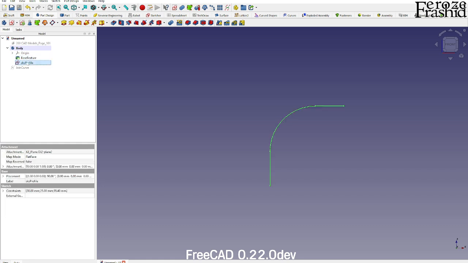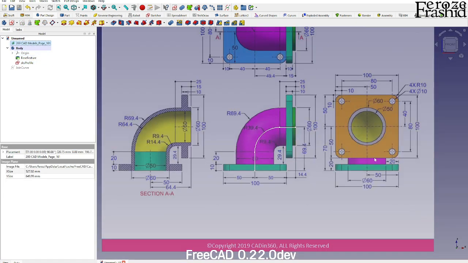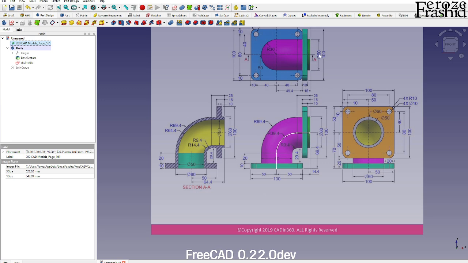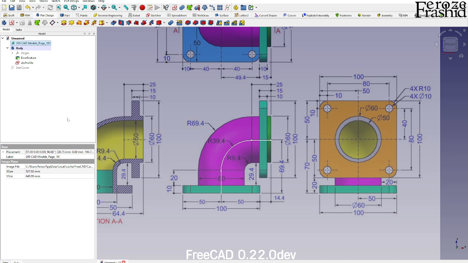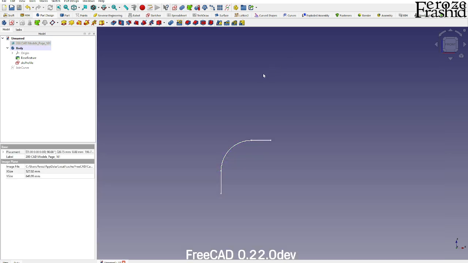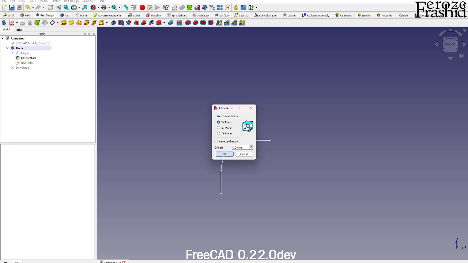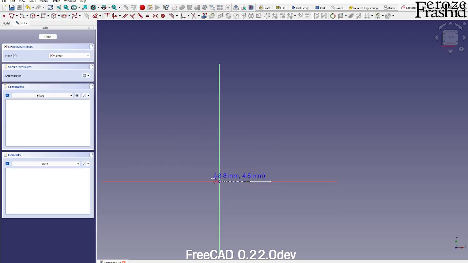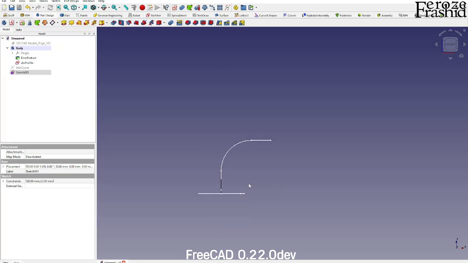Hopefully that will work. Okay, next what I want to do is draw the cross section of this pipe. So this is outer diameter 60 and inner diameter 50. So let's go ahead and draw the sketch on the XY plane. On the XY plane, I want to say there will be outer diameter 60 and inner diameter 50. So that's our pipe cross section, and I'm going to name it sketch pipe cross section. I want to place it in the active body, which should be there by default.